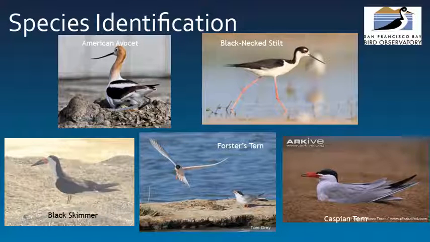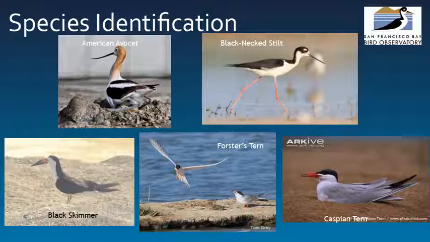The species you will be looking for when filling out these datasheets are American avocets, black-necked stilts, Forster's terns, Caspian terns, and black skimmers. There are key characteristics to look for when identifying each species. American avocets are a large shorebird. They have long legs, a long upturned bill, black and white upper parts, and a rusty or gray neck and head. Black-necked stilts are large shorebirds. They have a black face, hind neck, and back, white throat and underparts, long, thin, pink legs, and a long, thin, straight black bill.